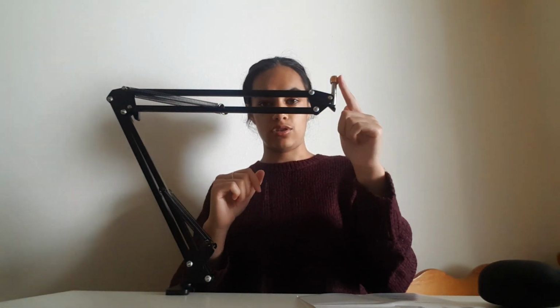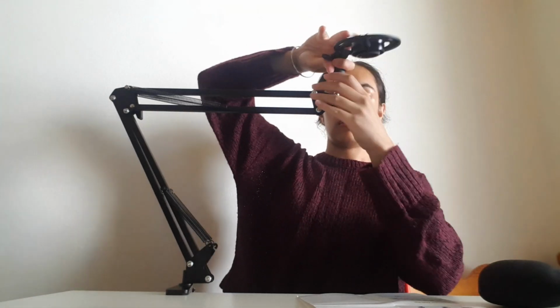Okay. And then you put the microphone into this bit. Whenever you want to attach the microphone onto this, it goes onto this shock mount first. So you attach the shock mount onto this part.